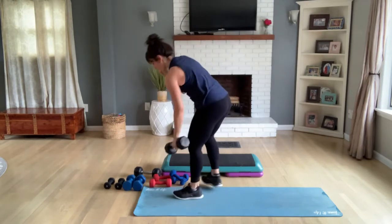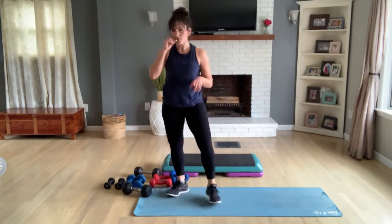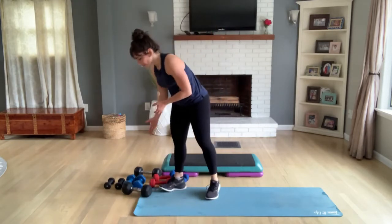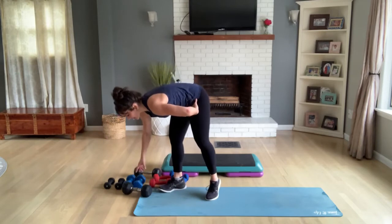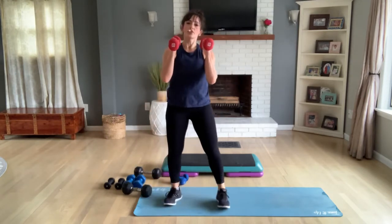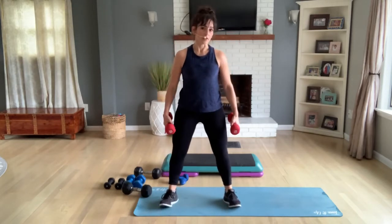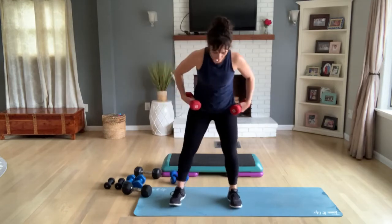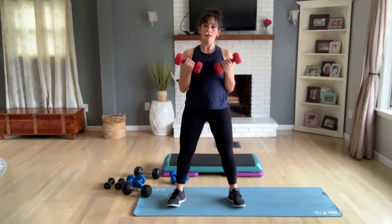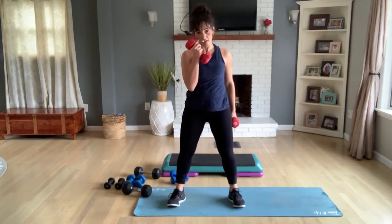Set that down. Okay, I think I said I was gonna do some lunges, but let's move on to a squat. I'm gonna have you pick your weight that you wanna hold. I'm gonna go with the eight. What you're going to do is sit into a squat. So you can choose the width of your squat. I'll do a modified one here just to show. So I'll take a wide stance. You can keep the weights here if you need to modify, or just hold one dumbbell with both hands.